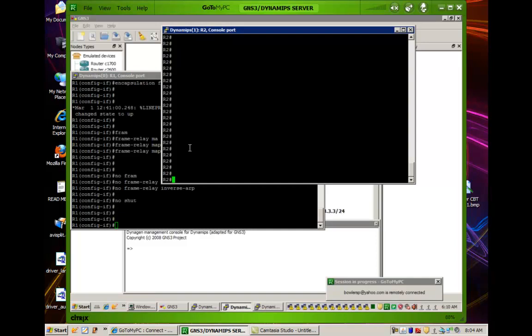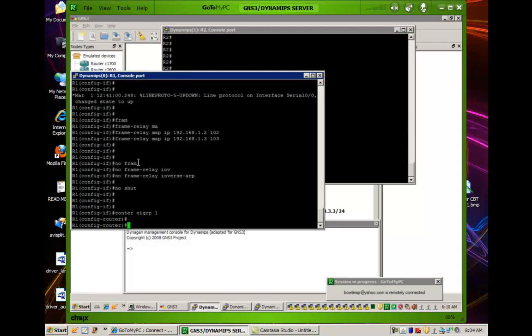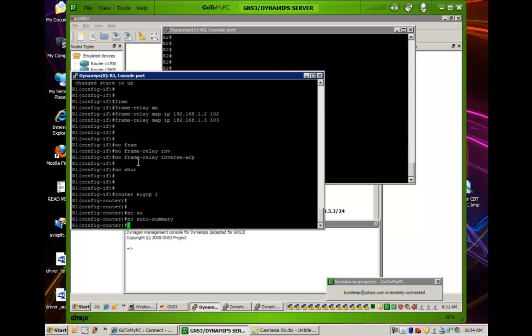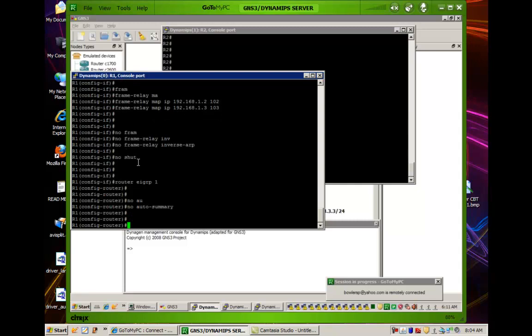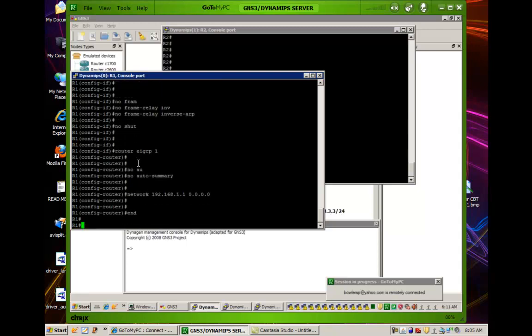On router 1, let's go ahead and set up the frame relay EIGRP while we're there. We're going to be running EIGRP AS, our autonomous system number 1. Do a no auto summary to disable automatic summarization at classful network boundaries. And we'll go ahead and run EIGRP for network 192.168.1.1. Let's use a host mask here. This is only going to allow EIGRP updates to be sent out an interface that has this specific IP address only on it. And that should be it for now for router 1.